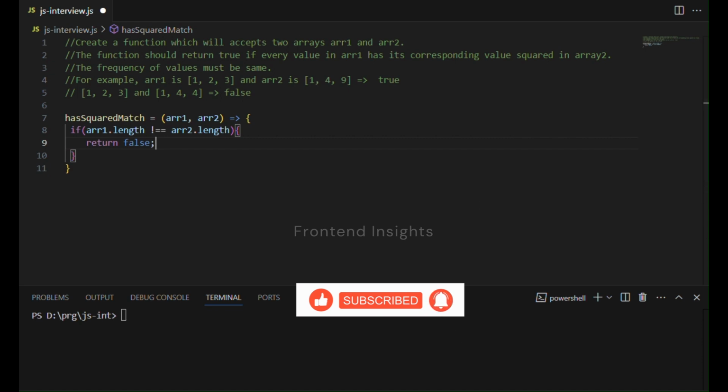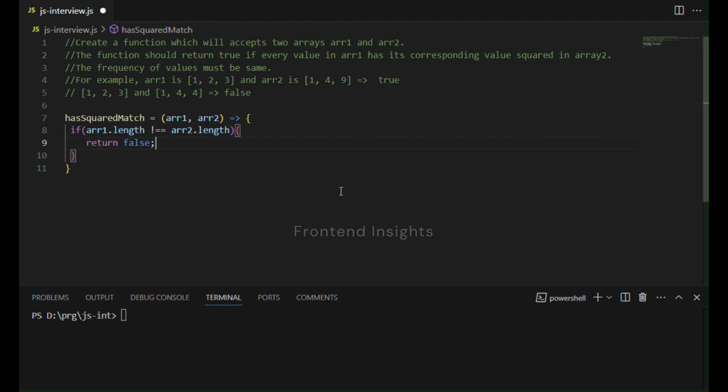Next we need to count how many times each value appears in both arrays. We can do this by creating two empty objects: frequency counter 1 for array 1 and frequency counter 2 for array 2.